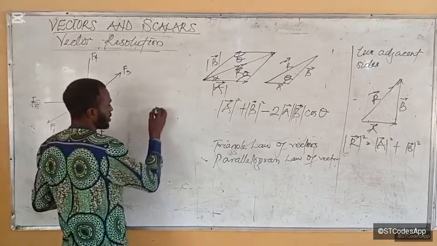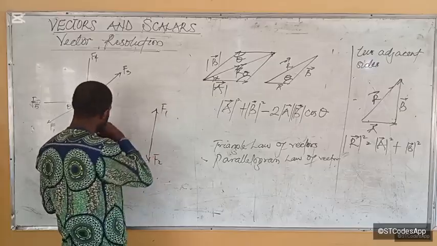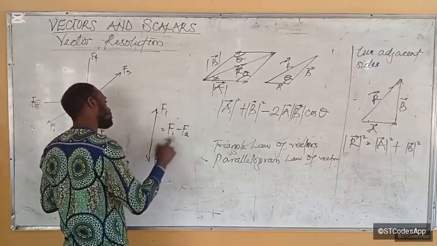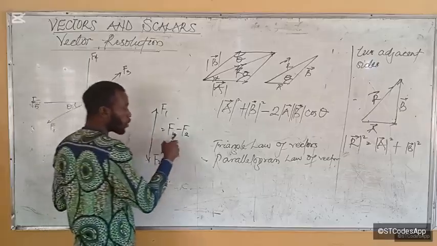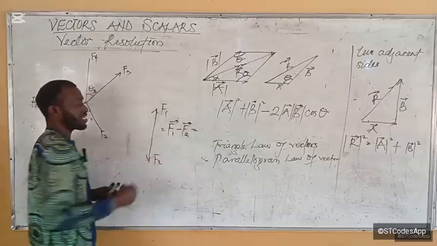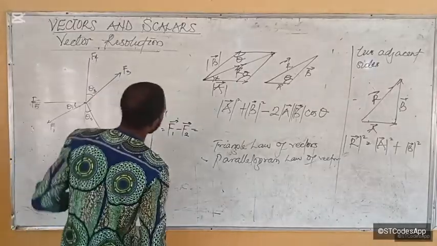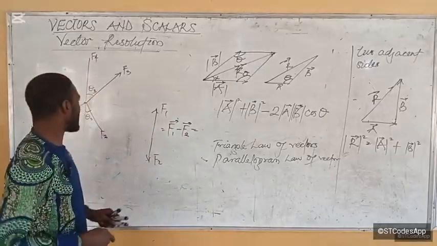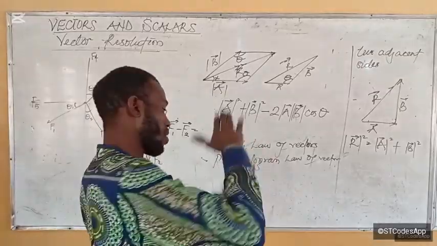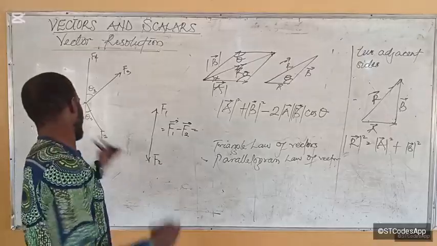Now, here's the case. Because the forces are not acting along perfect straight lines. They are not acting on a single axis, like for example, on the y-axis alone or the x-axis alone. If it is the x-axis or the y-axis alone, the resultant will just be the scalar addition of those two vectors. You get the magnitude, the resultant of the two vectors. They are acting along the y-axis only, or the x-axis only. For example, look at what I drew here. F1 is acting upward, F2 is acting downward.